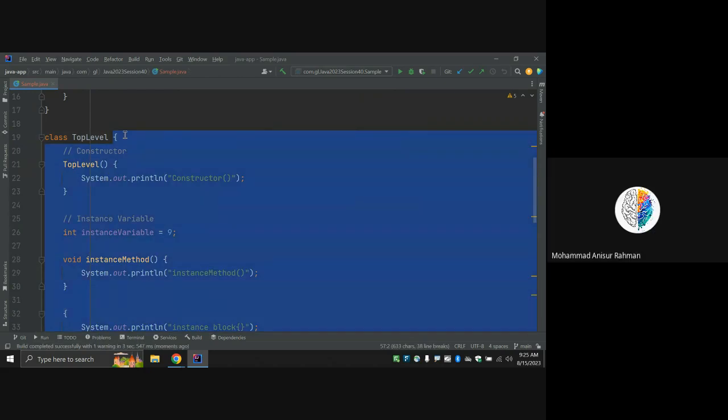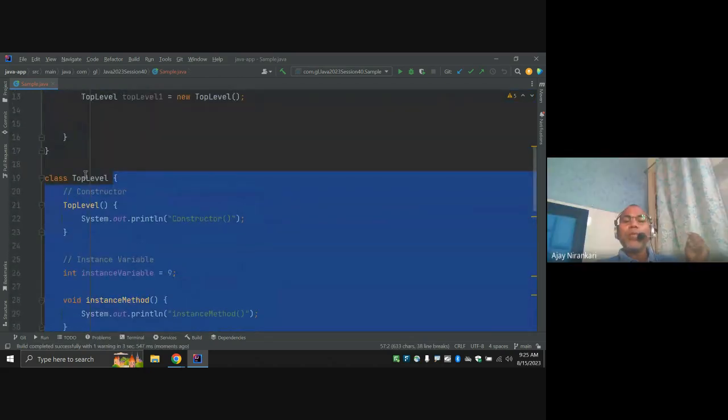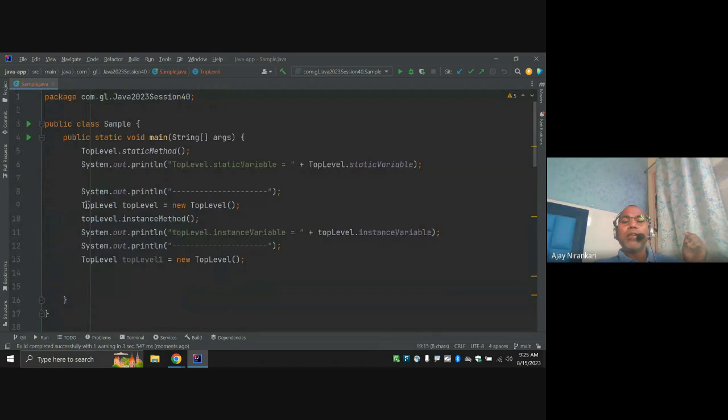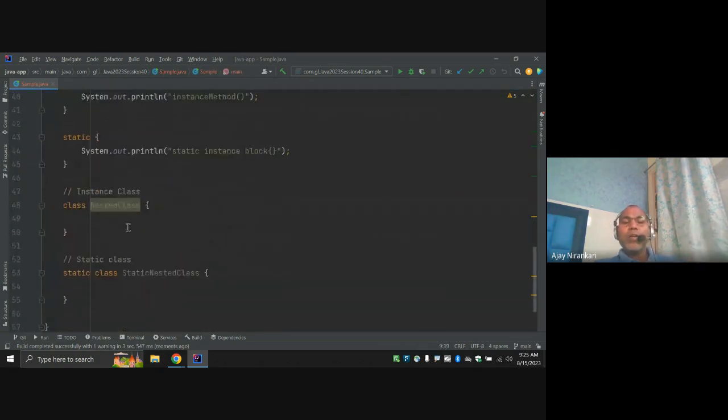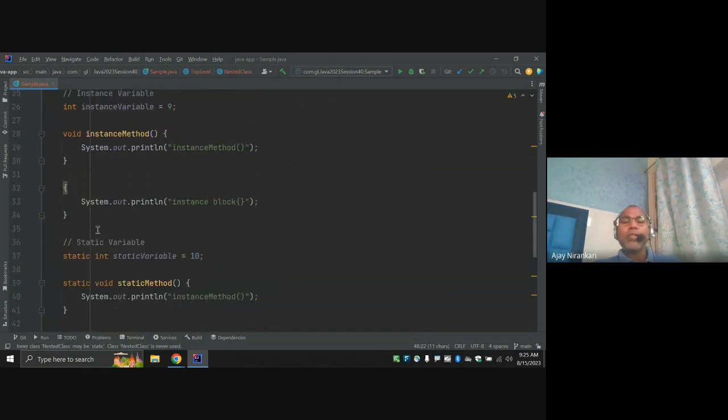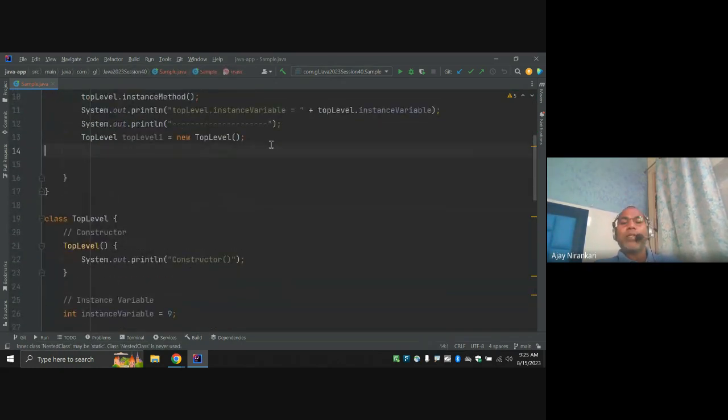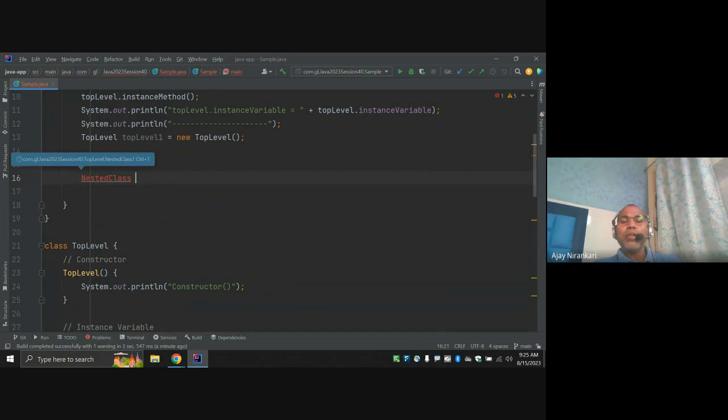This is the top level class, so here I can say top level class new. But inside another class, you wrote a nested class. This class exists, and I am going to create the object of this class: nested class equal to new nested class.